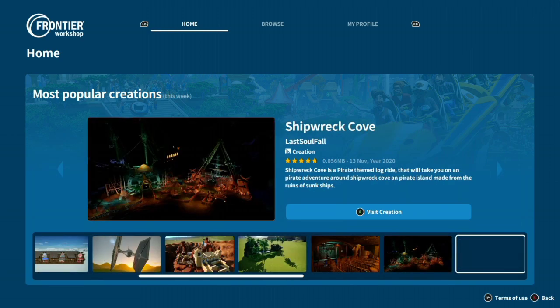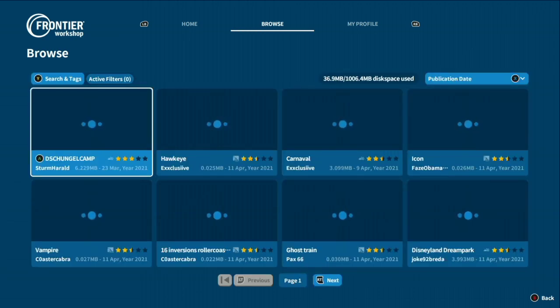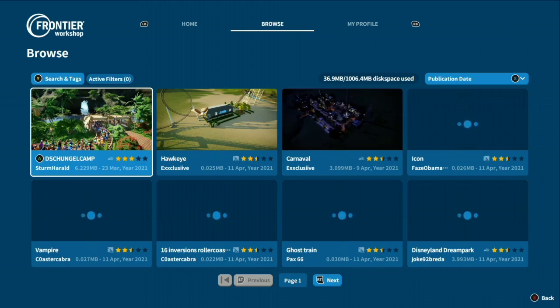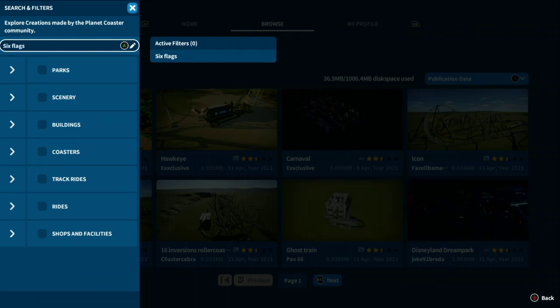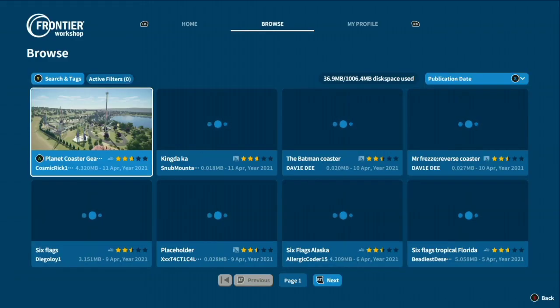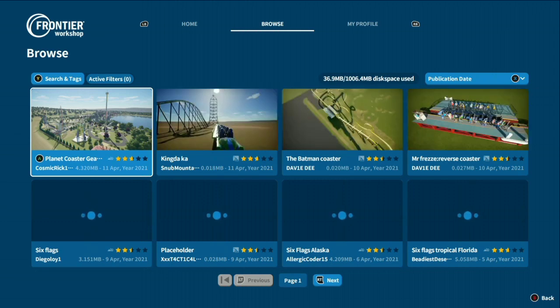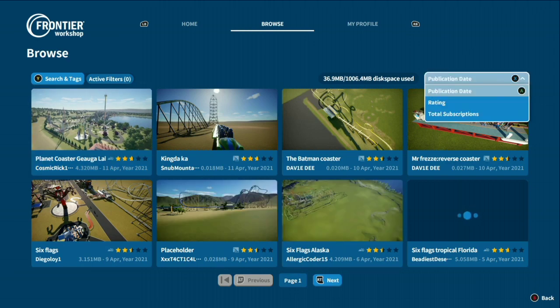So obviously here on the homepage you've got all the boring stuff that's been featured for absolutely months, but if you head on to Browse and you click on All or on Parks, then you press Y to go onto Search and Tags, and in here you can search for what you want. So obviously, the name of the park is Six Flags Over Planco. I don't think I've actually mentioned that yet, so not obviously. But if you put that into the search bar, or just Six Flags, this is what will come up.